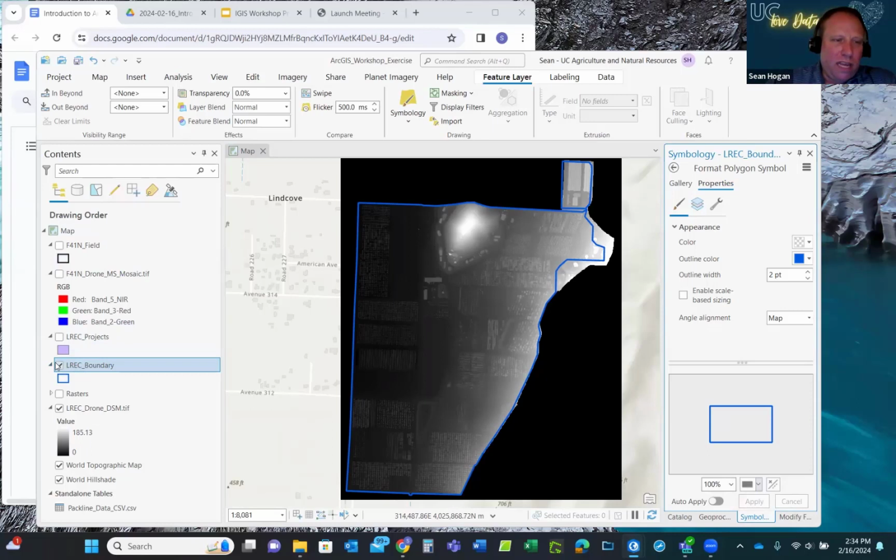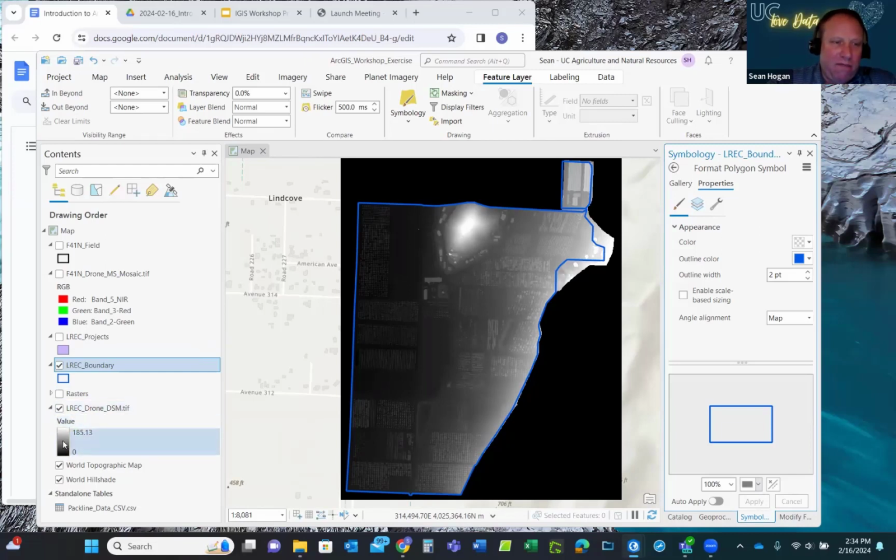Now, one more thing. I said two things we're going to do. The next one is a small series of steps to make your raster look good, and then we'll take a little break. And the raster that I'm referring to is the LREC drone DSM, or digital surface model. And that gray stretch just doesn't do it for me. But there is one thing that does look nice.